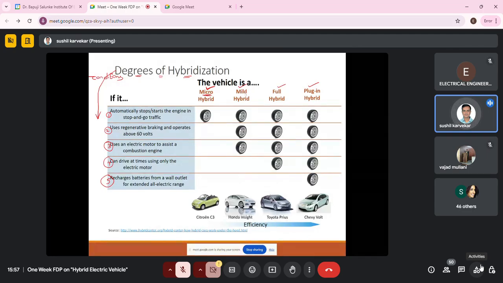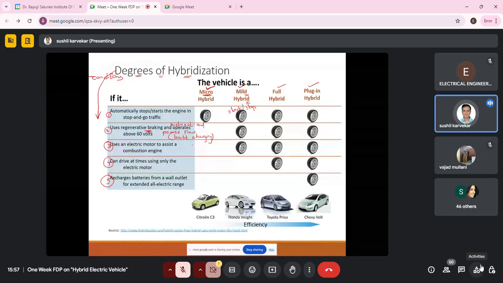When we speak about a mild hybrid component, it is going to be in a position to start-stop. Next, it supports regenerative braking. So when I'm using regenerative braking, I'm always saying that there is going to be a bidirectional power flow, and we can charge the battery during runtime. So it supports battery charging during runtime. This mode is supported. Then we say that okay, it's a mild hybrid.